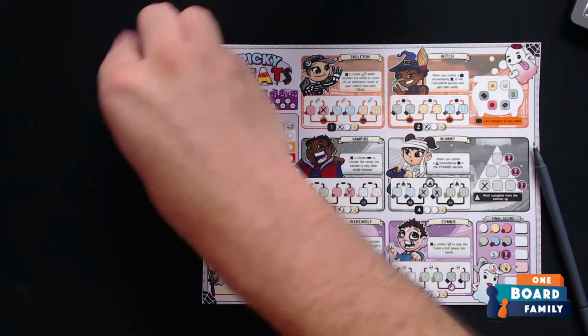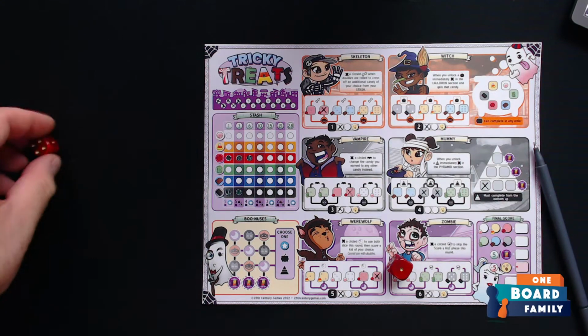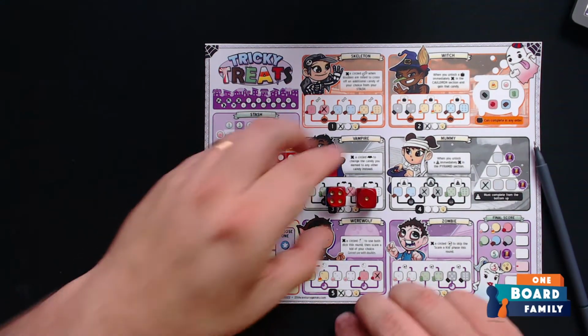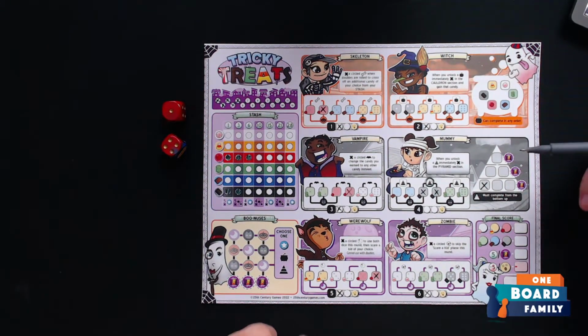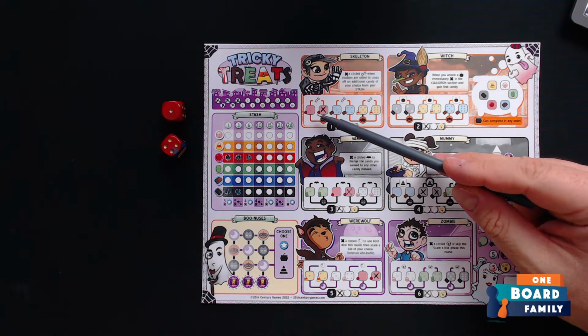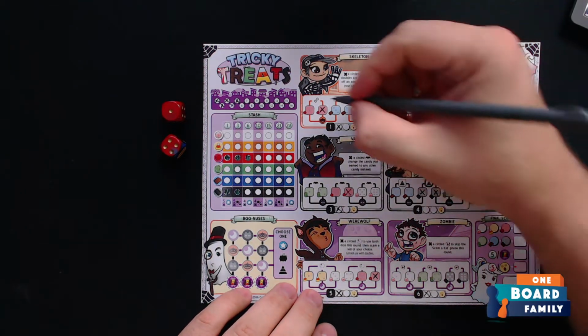Going into round 6. Let's see what I get. All right, so we've got a 1 and a 4. 1 and a 4 are my 2 dice. Let's set those over here. Do I want to go back to the... Go back to lollipops. Is there another good 4 around here? I don't want candy corn. Let's go back to lollipops.